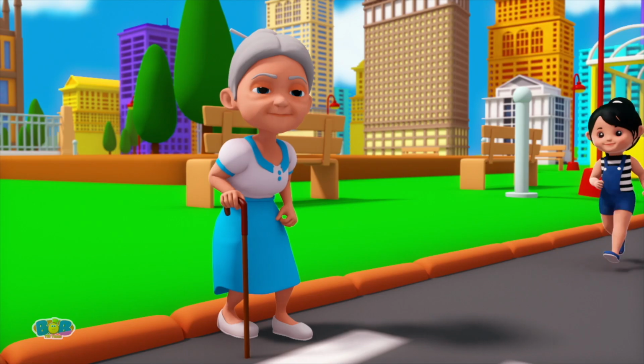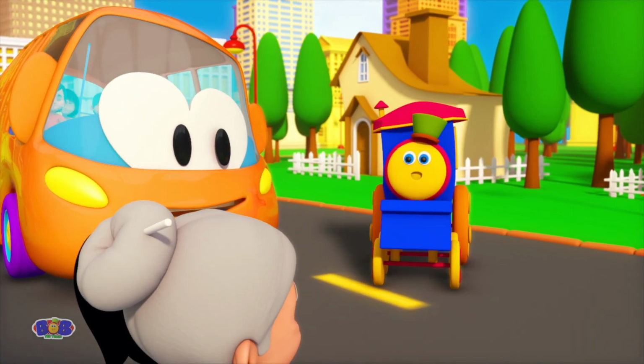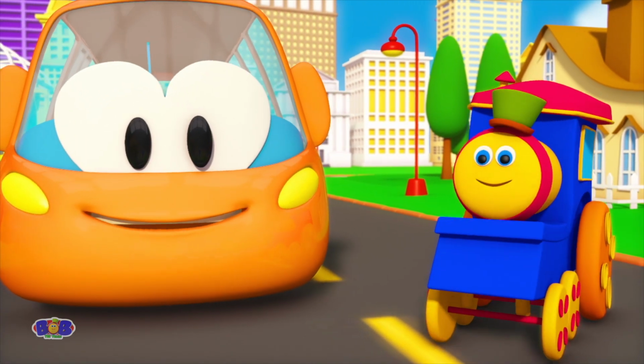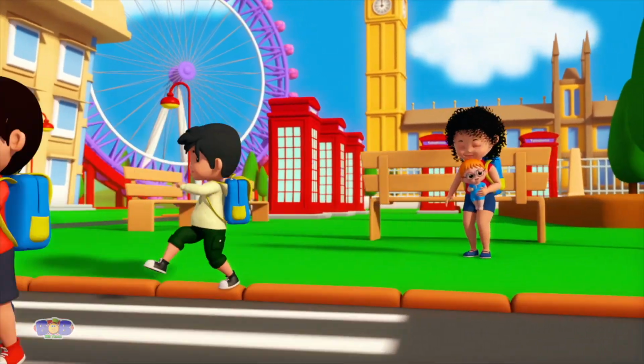There's Polly helping old Mrs. Hubbard. Help Mrs. Hubbard cross the street, cross the street. Help Mrs. Hubbard cross the street on the way to school.